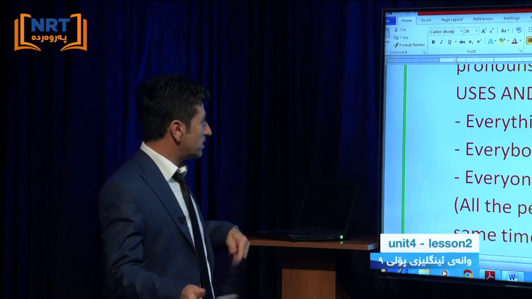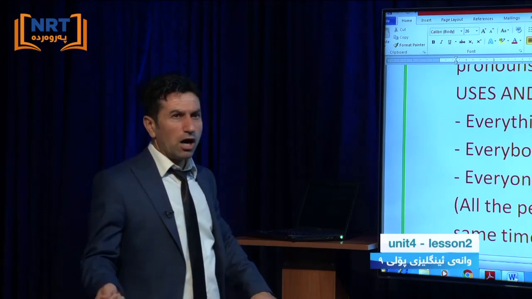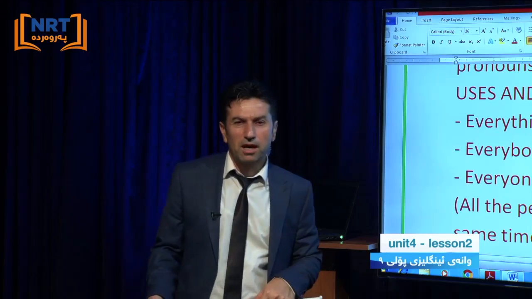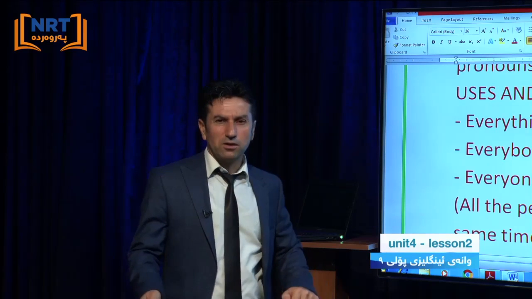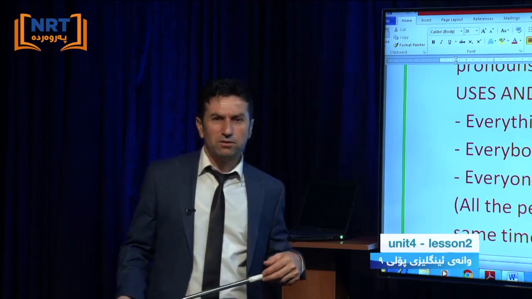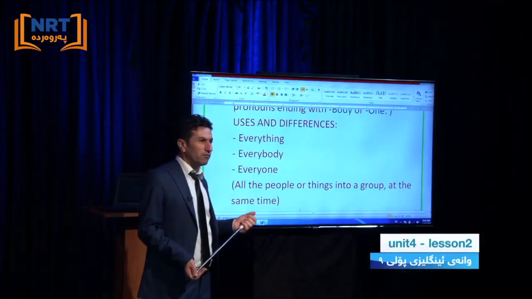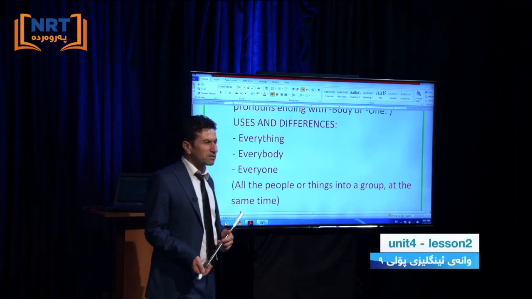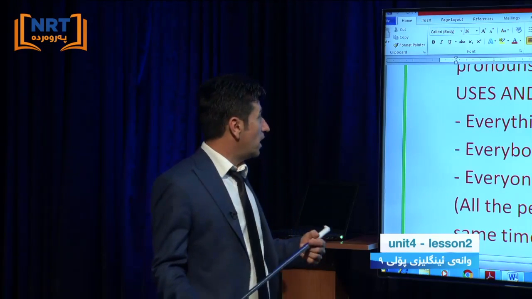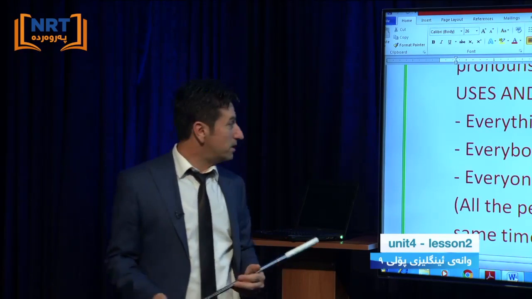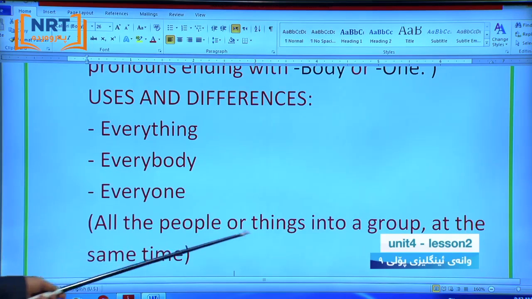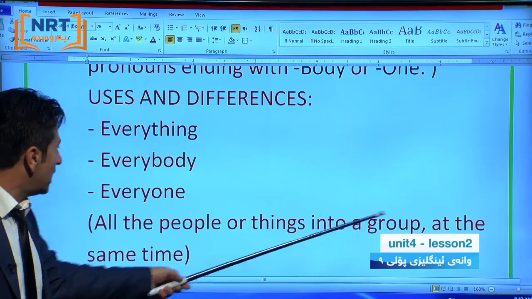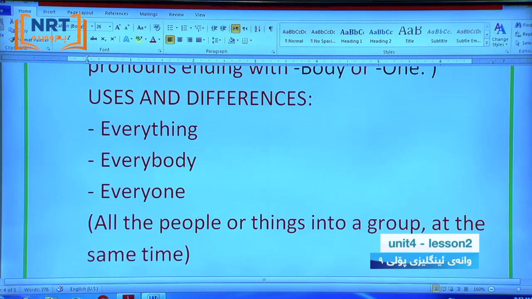Everybody is allowed to come to the party. For example, you have a party, you invite people to your party. Somebody asks you, who will come? You say, everybody. It means everyone can come to my party. So all the people or things in a group at the same time, without exceptions.